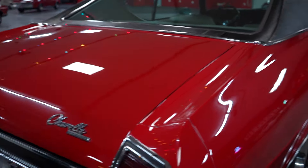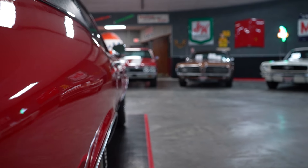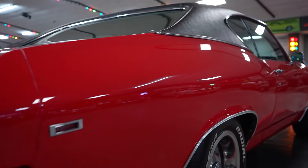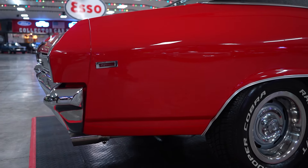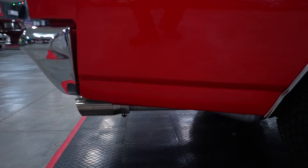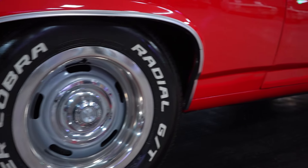Passenger side: paint and body lines are both real nice on the car, no issues. Look at how nicely that door fits to the rear quarter — nice and snug. The rear quarter has no paint issues down low and no paint issues around any of the wheels. All the wheel opening moldings are put on nicely.